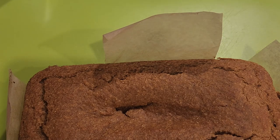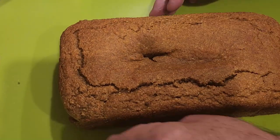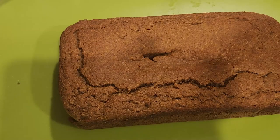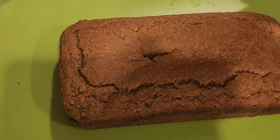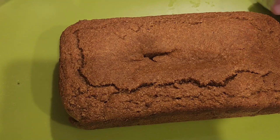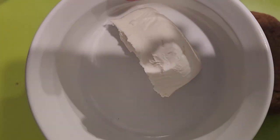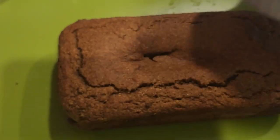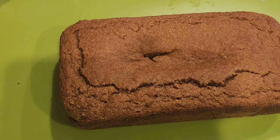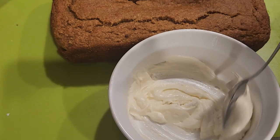Look at that — can I cook or what! I'm taking the parchment paper off the back side to show you — nice and golden brown. Now we're going to cut it and have a piece. Here I'm showing the cream cheese topping: Philadelphia cream cheese — any brand works. I put two ounces of cream cheese in a ramekin, softened it a bit in the microwave, then mixed in about a tablespoon of powdered Swerve. Now I'm getting ready to put it on top of a couple of pieces of the pumpkin bread.